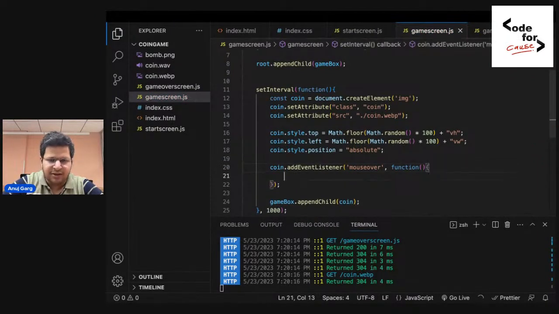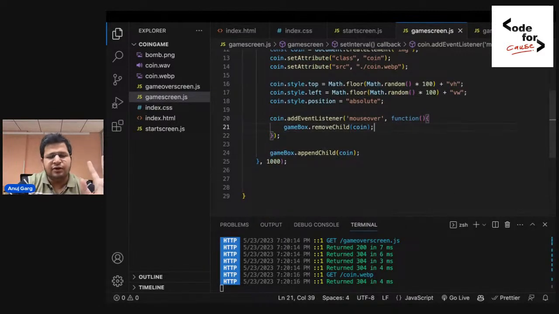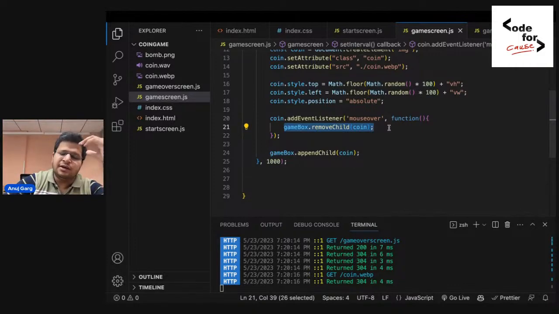And in the mouseover listener, what I need to do is remove this coin from the screen. Whenever this is happening, this coin should be removed from the screen.